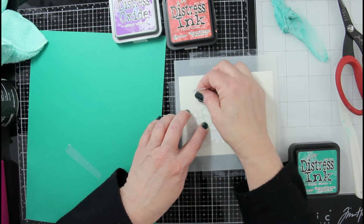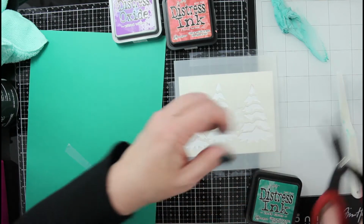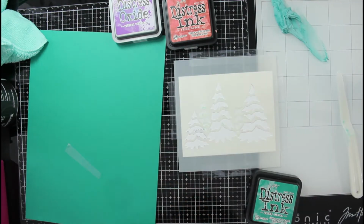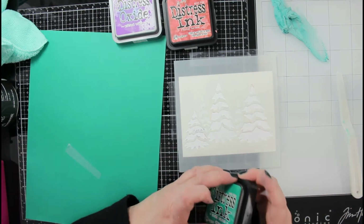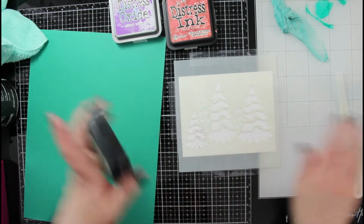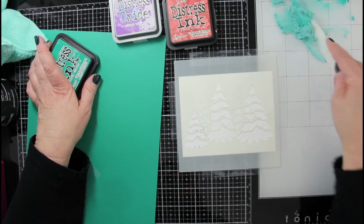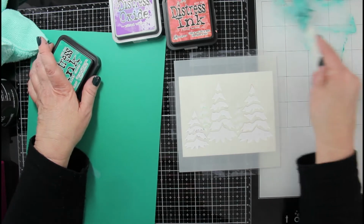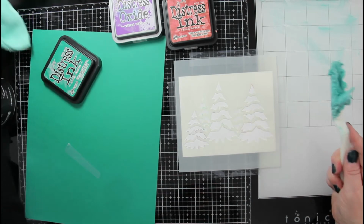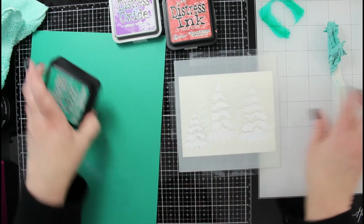Now that I have the mask in place, I want to add a little extra distressed ink, but I'm going to add Lucky Clover just to give it a little bit of a hint of a different green color. I really just wanted to add that into the paste, and I'll do that a couple times, and it's just a subtle change in color. But I love to play with my textured paste. You can see it easily wipes off with your microfiber cloth, and you just have to work with it quickly because you don't want it to dry on you.